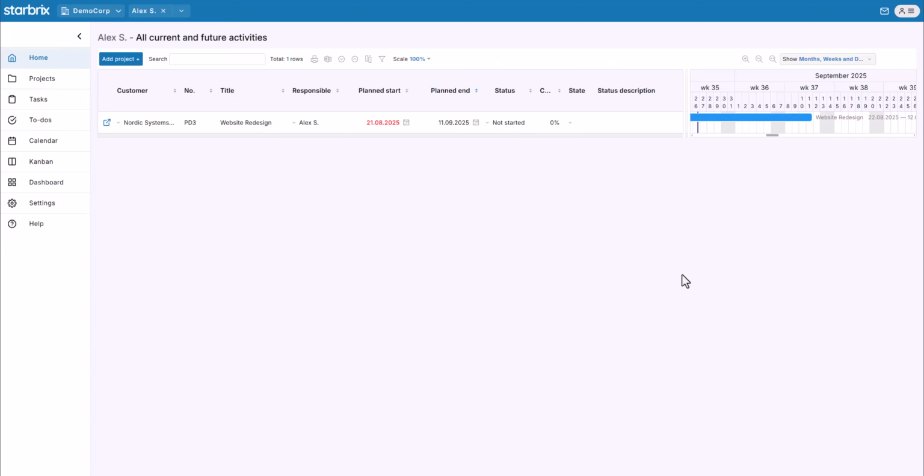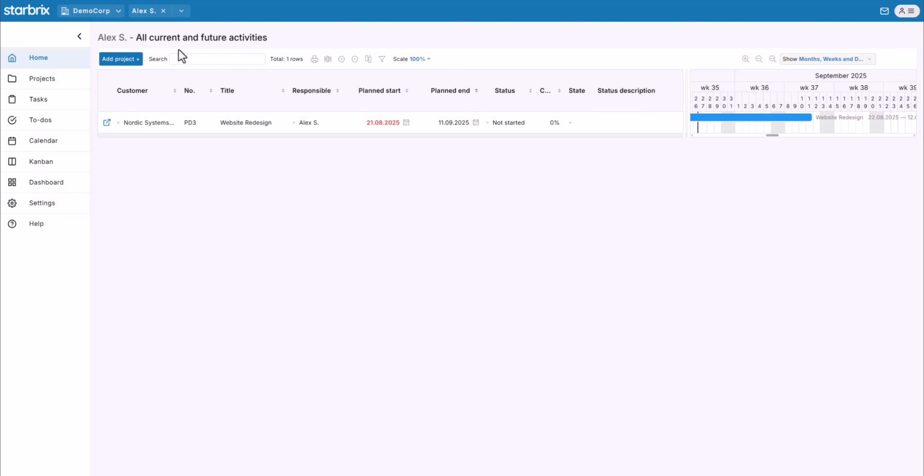In this guide, I'll show you how to define holidays. Days when you or your team are not working, such as May 1st, Christmas, or when the office or factory is closed. You can set holidays both in an organization account and in your personal account. Let's start with the organization account.